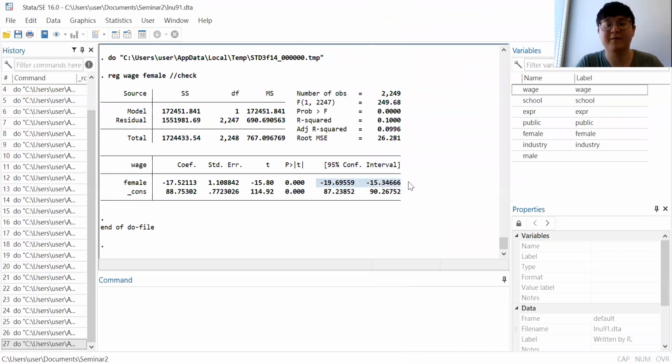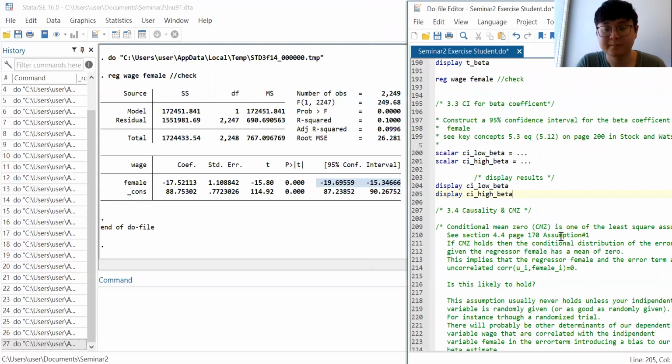So the 95% confidence interval for the gender wage gap is between negative 19.69 and negative 15.34. If we would like to confirm this result, we can calculate them manually.